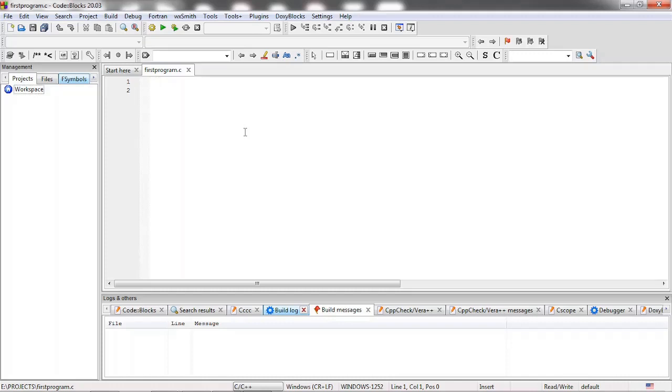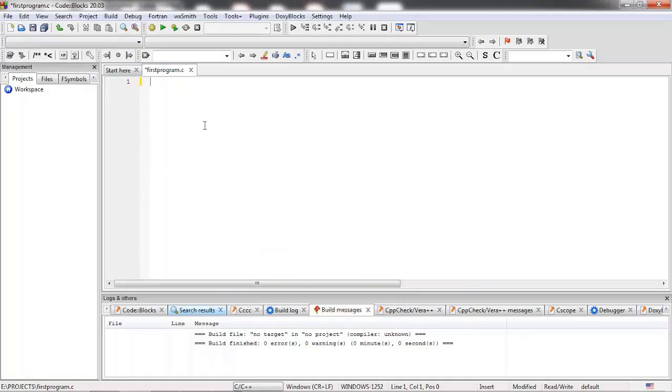So habituate giving a reasonable name to your program even while writing practice programs. Like if you are writing a program to calculate simple interest, name the file simpleinterest.c, or if you are writing a program to generate a math table, name it mathtable.c.